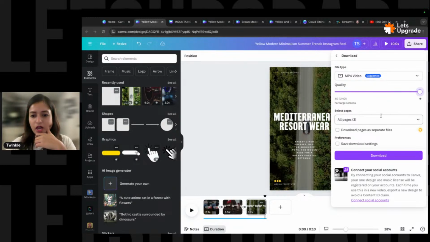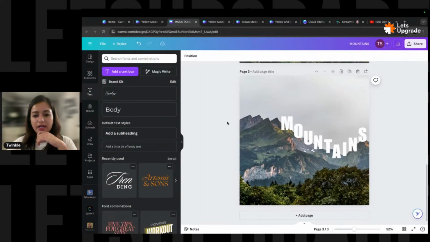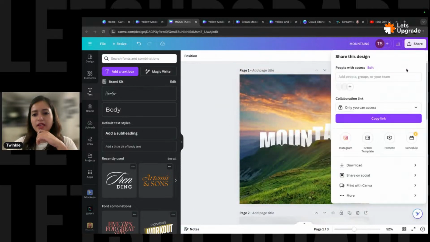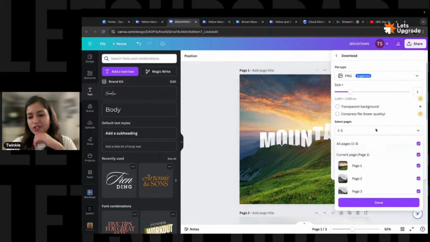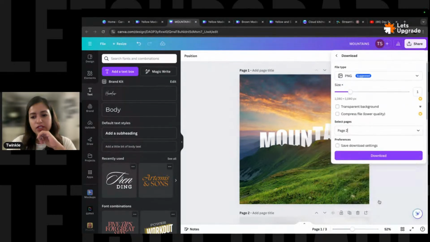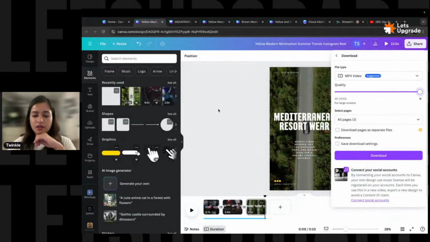Now, because there are multiple pages that I've created, for example, in this file I had created 3 pages. Now when I go about downloading it, it is going to ask me which pages do you want to export, so that we don't clutter our system. So I only want to select the second one because that is my final design. So I just click on done, and it is not going to create a mess in my system for no reason.